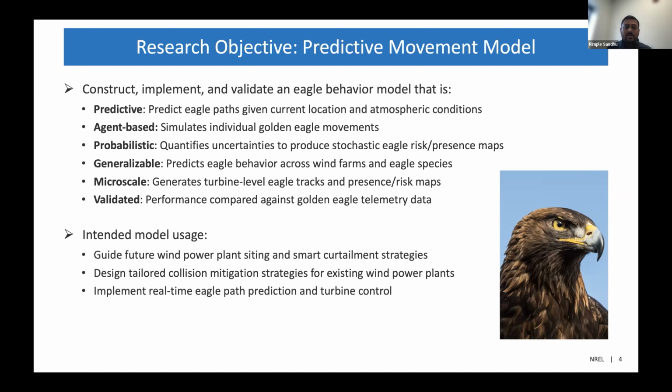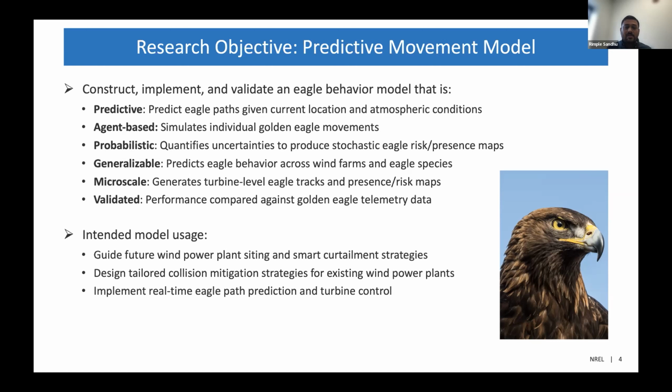Once we know the atmosphere and the land surface, that goes into the updraft model that we just talked about in the previous talk. So we can estimate the orographic updraft and the thermal updrafts. That goes into a movement model where you tell it, okay, this is where the golden eagle is, and these are the updrafts, simulated, traveling in some general direction. Once we have the movement model, we can then validate the model or make probabilistic predictions.